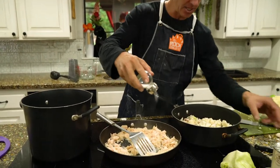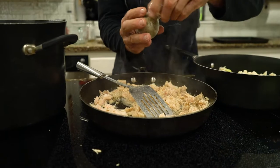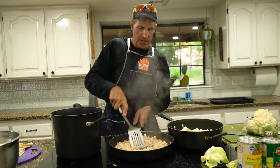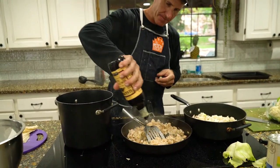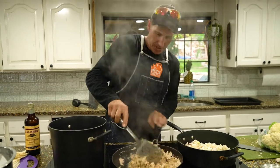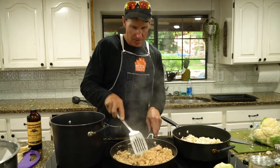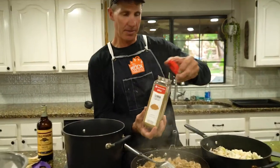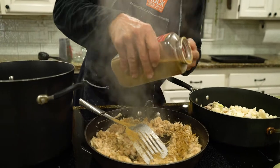I like to throw in a little bit of salt and a little bit of pepper — some pepper in there to taste. One of my little ingredients I like to put in here is a little bit of Worcestershire sauce, probably about a tablespoon or so. Mix that up in there. And then we've got some cumin here — I like to sprinkle a little bit of cumin on top. Not too much, but enough where you get that Mexican flavor.